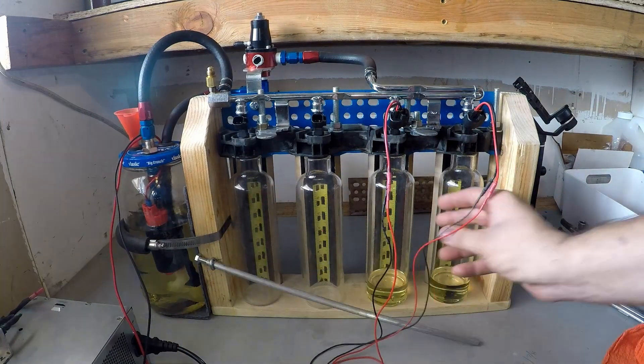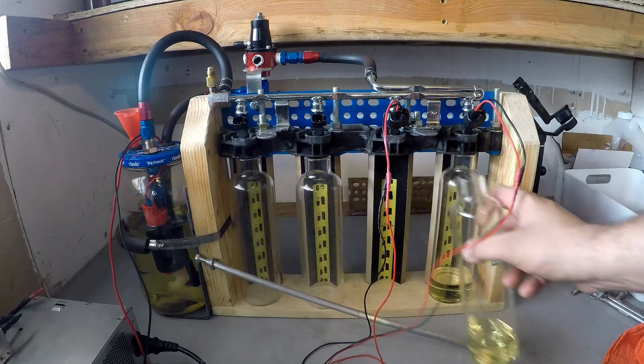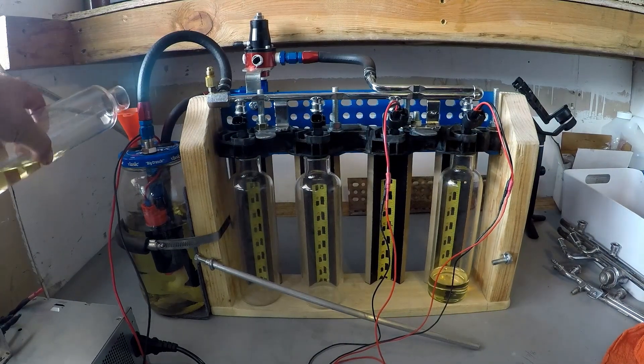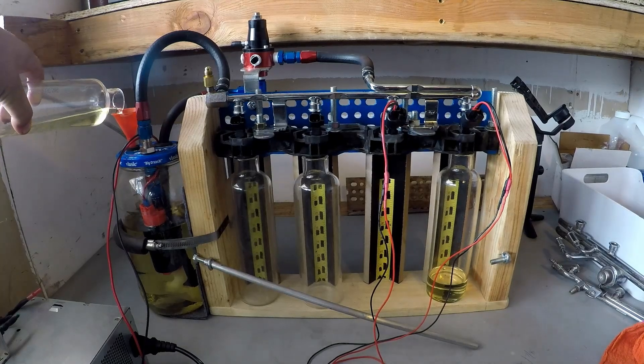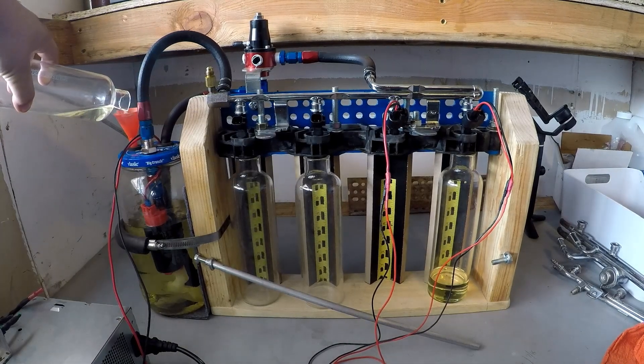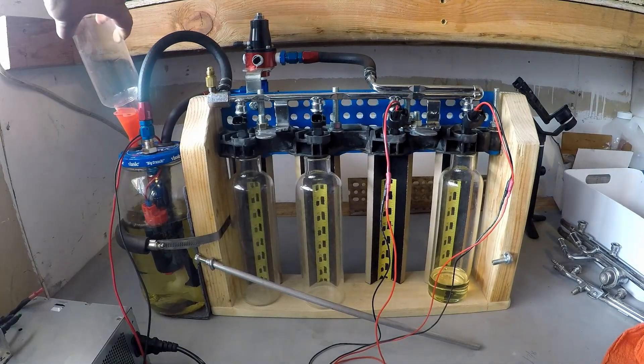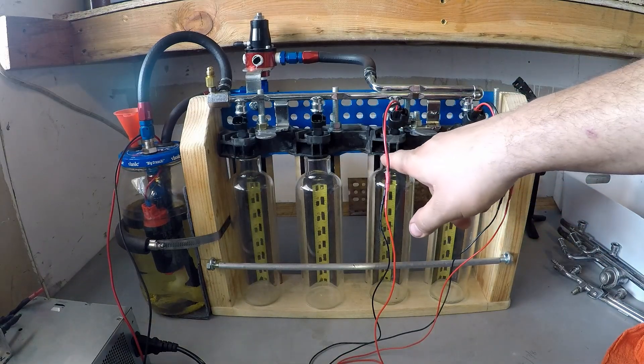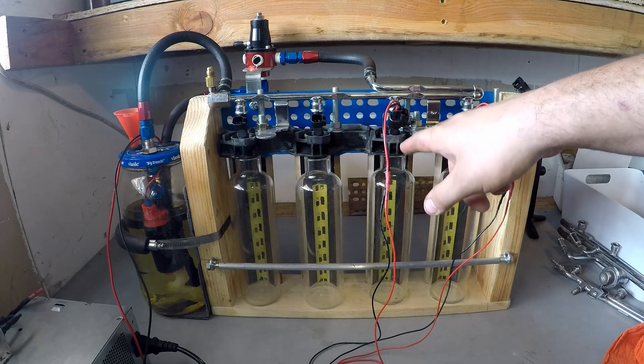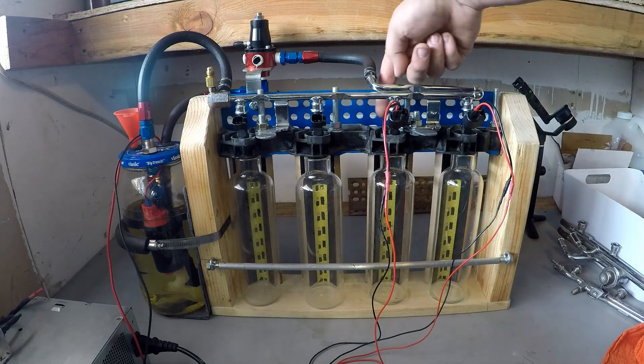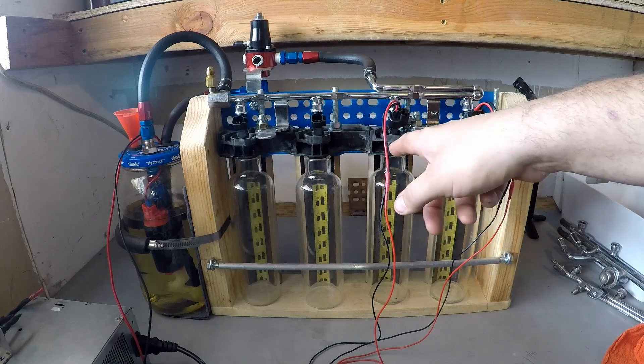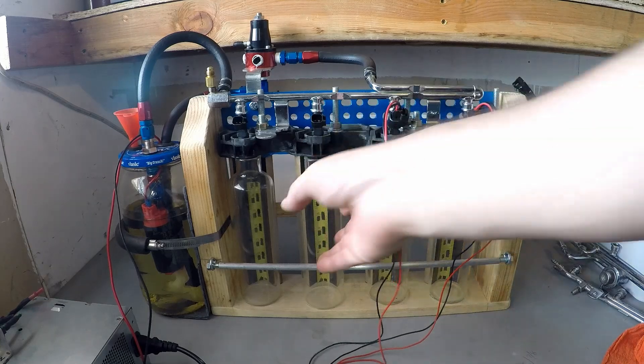As you can see when I get fluid I can just take this out and pour it back in. One thing to keep in mind, part of the original intake port touches the bottom of this so it can't build pressure in this. The pressure comes out of the top here in the back. There's just a little bit of an opening where the intake touches that.